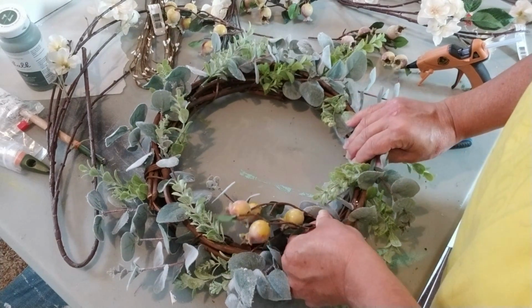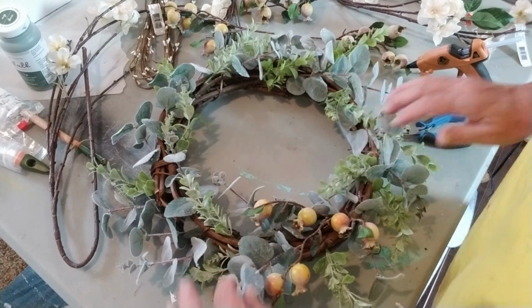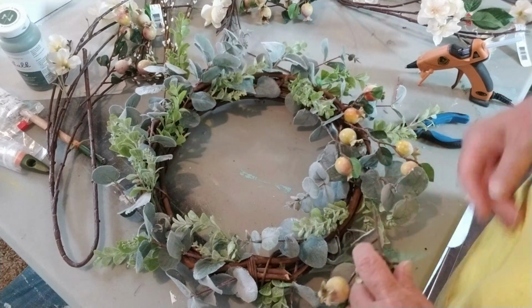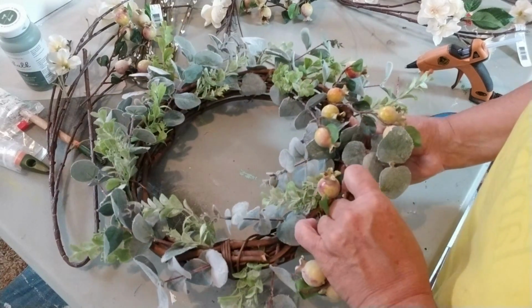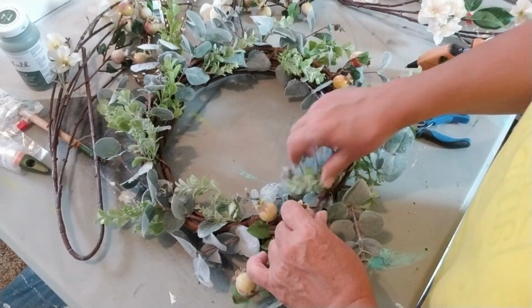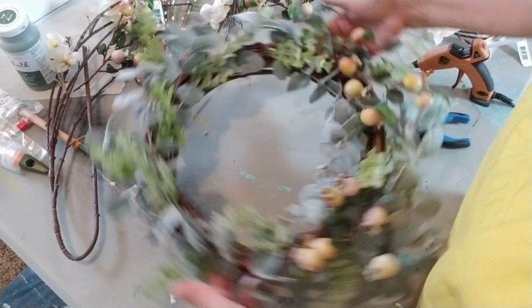And now I'm going to be adding these yellow toned berries. These are much larger than the inspiration piece, but I think they're going to fill this wreath out really well. I'm going to do the same thing with the berries, just push them into the wreath. And if I need an additional bit of hot glue to hold them in place, I can do that.